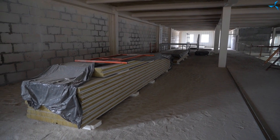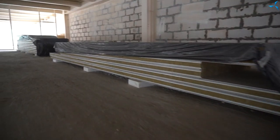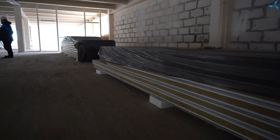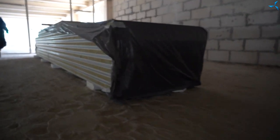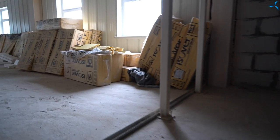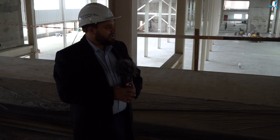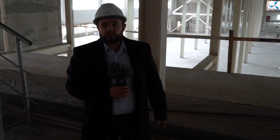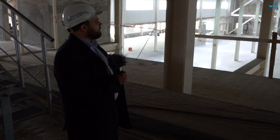We are now on the mezzanine of the first floor. Here we can see that partitions have arrived that will be used for installation of the future walls. Installation will happen in the administrative and utilities building and in this one as well. Very soon we will be able to show you how this part of the future Design and Technological Bureau will transform itself.